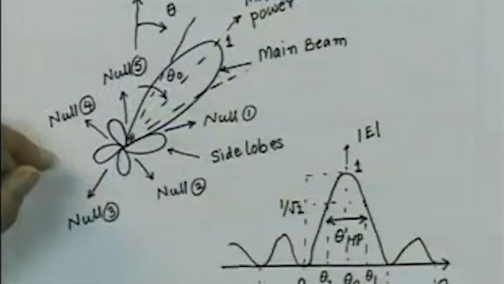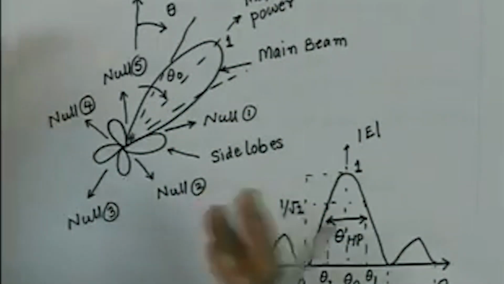However, we did not have any intention of putting power in these directions. The antenna is designed to give power only in that direction. But as we saw in case of even a dipole or in general, there will always be a direction between two nulls where there will be a small amplitude of electric field, that means the power will leak out from the directions which are the side lobes. So if you are designing a very directive antenna, what that means is the antenna is designed to really focus power in a particular direction. There will always be some leakage of power in the directions of the side lobes.